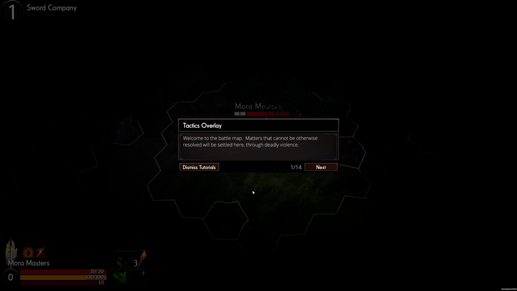Welcome to the battle map. Matters that cannot otherwise be resolved will be resettled here, through deadly violence. So we're on the tactics overlay, and we can probably collapse 1 and 2.